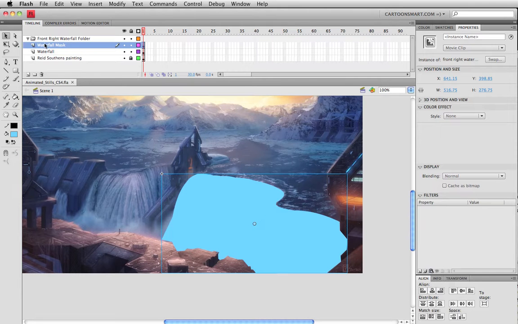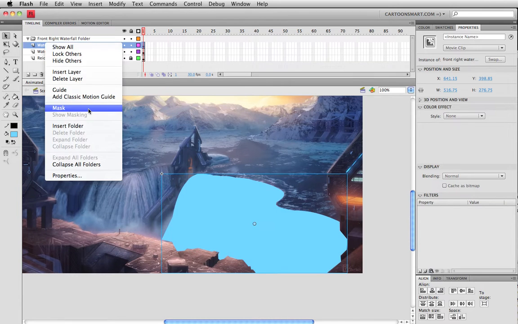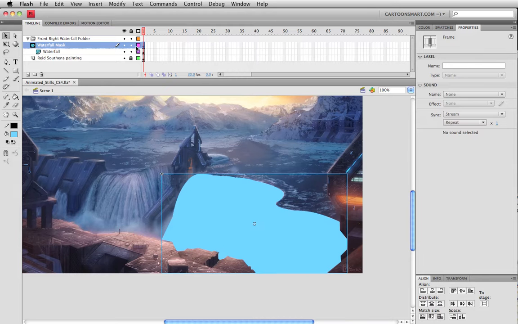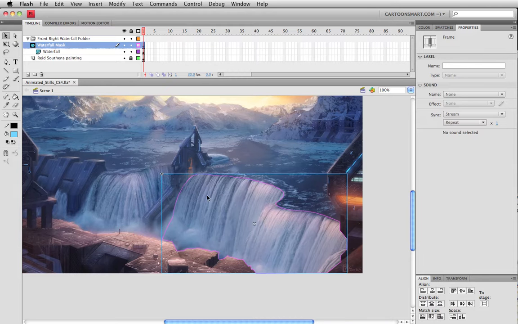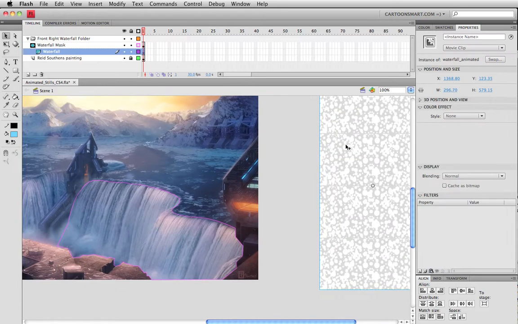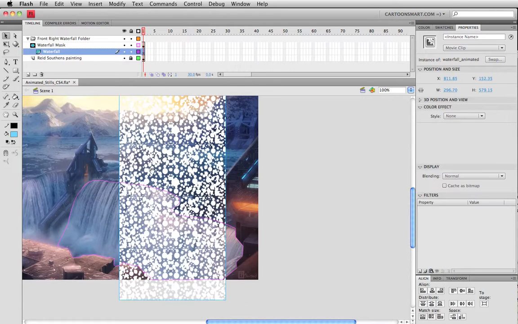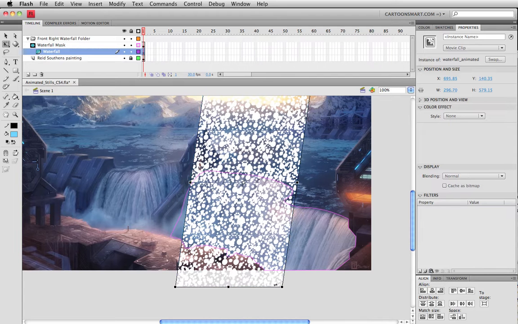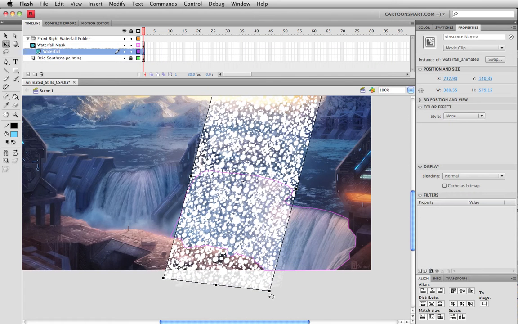So let's go over here and right click. Just go to mask. The layer that is presently underneath that one should automatically get converted to being the layer that's being masked. You also need to unlock these, and I tend to leave this mask layer as wireframe. And then what happened to that stuff? There it is. Okay, so this is what's going to end up getting masked, and scoot a little bit, rotate it some.